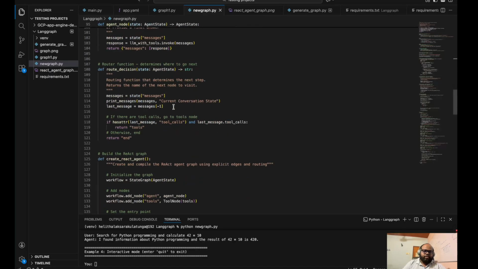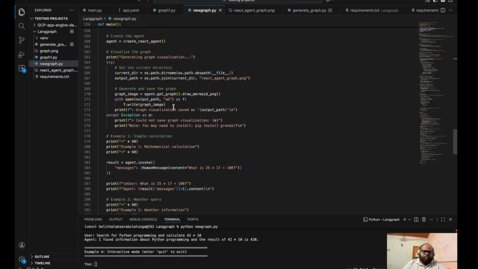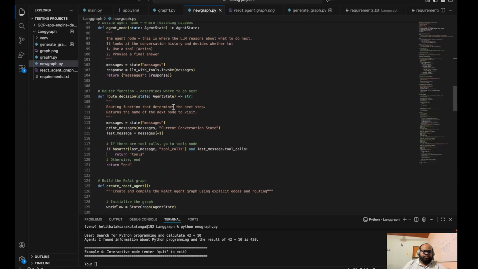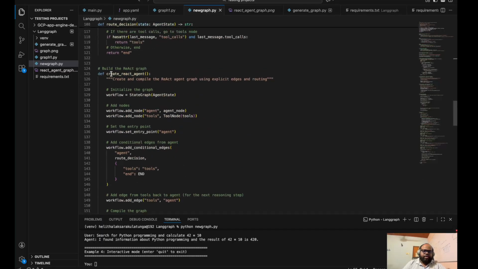let me explain how we're building the graph, right? If you go to the main section, you can see how I'm constructing the graph. Here we have the create React agent. First we are defining the graph, which we're going to call the workflow, and it's a state graph, and it's agent state. What do we mean by the agent state here? This is the state that we're going to preserve throughout the execution of the graph, right? When your graph is giving you an answer, your state is being passed through the nodes and it's being manipulated, and that's how you get the final output, right?